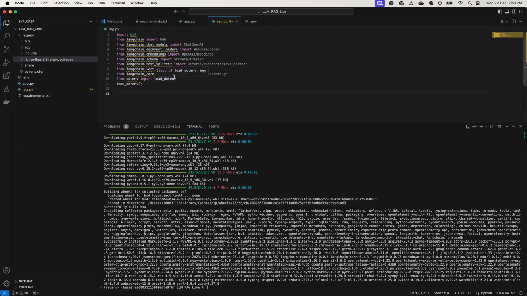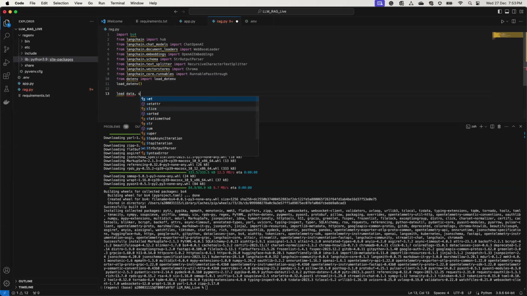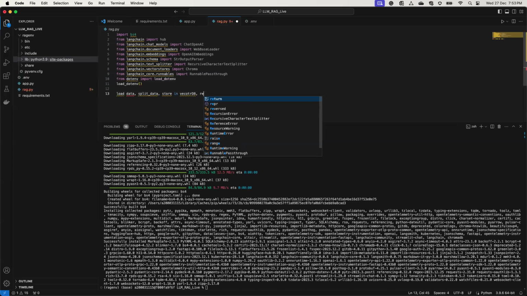In rag.py, there are certain steps. First load data, then we need to split data, then store in VectorDB, then retrieve based on the query, and then generate. These are the main components, so we are going to generate the methods against them. No need to worry, each method we will create one by one.